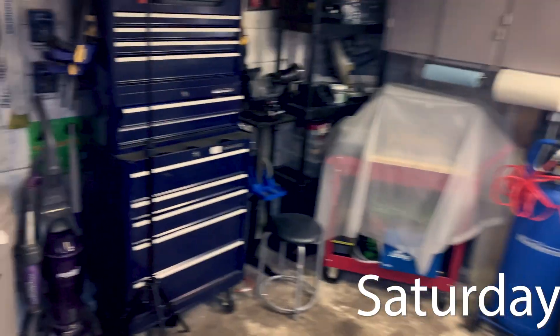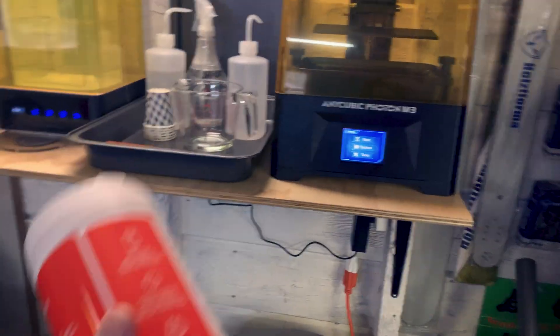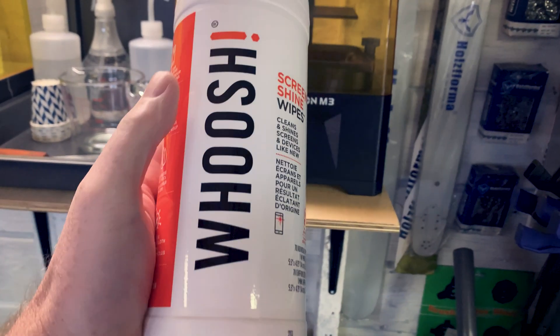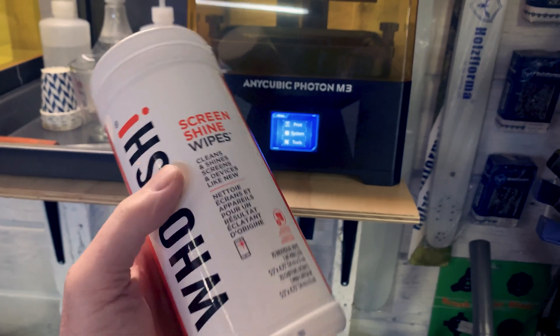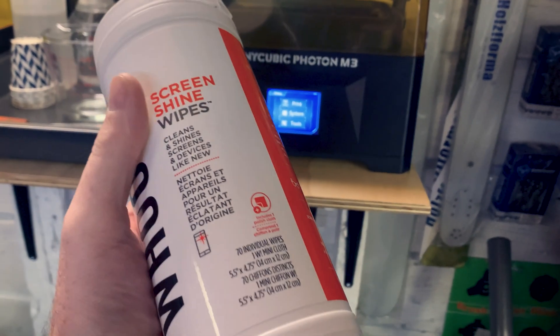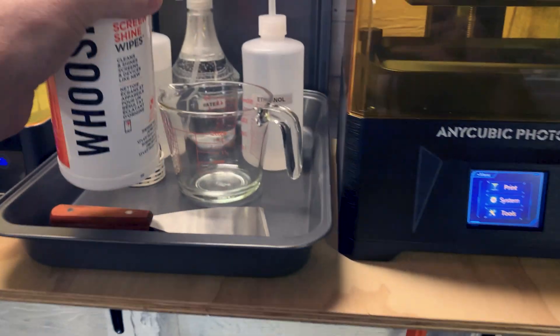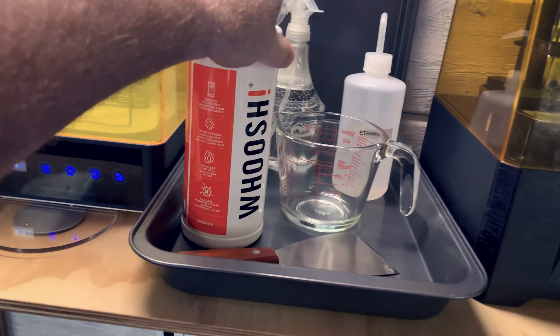Another day, another 3D print. I am super happy with how this station came across. I got a new idea last night for cleaning the resin vat — you're supposed to only use microfiber and stuff. What better than lens cleaning wipes? These don't have isopropyl alcohol, or at least a really minimal less than one percent, so I think those should work good for cleaning out the vats. I get those on Amazon, 13 bucks Canadian.